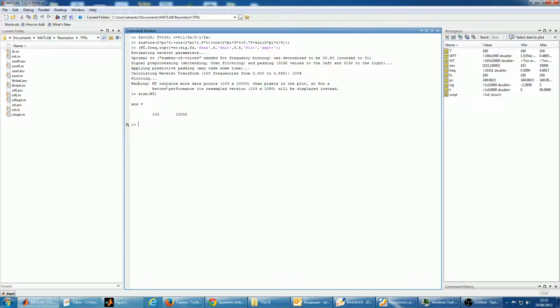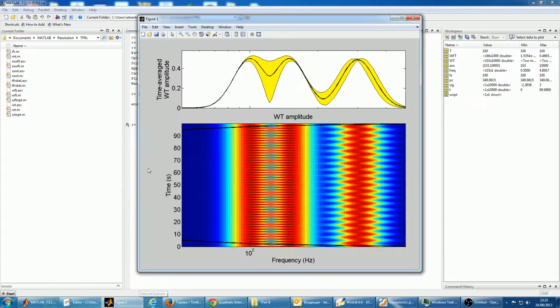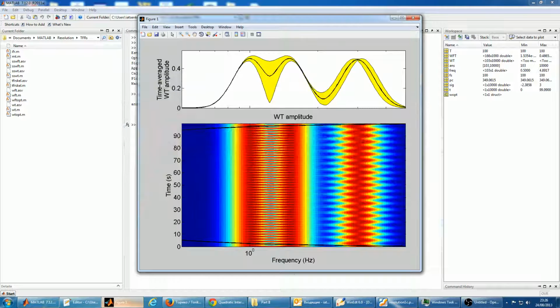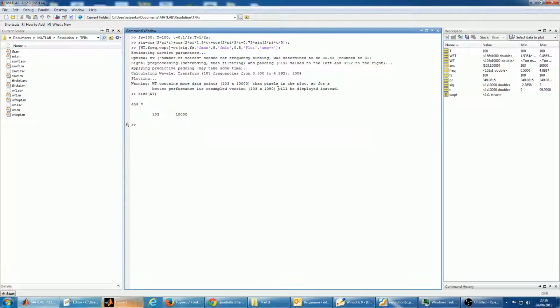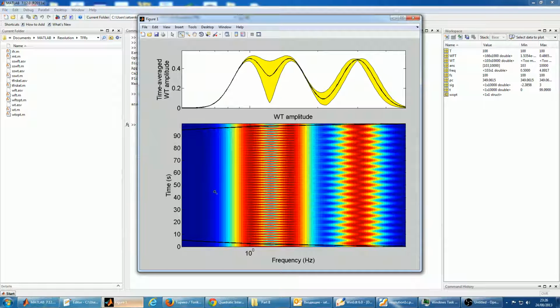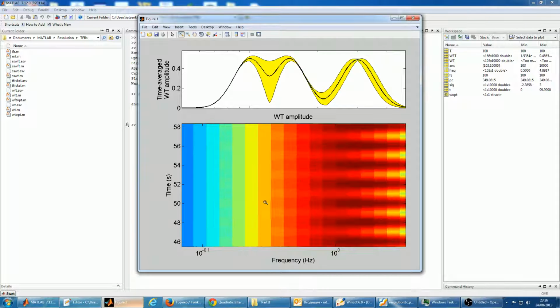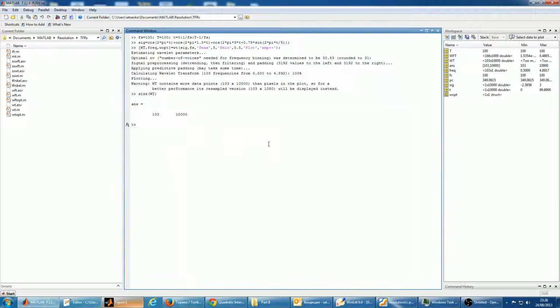It will give you a warning, because 10,000 data points cannot be reflected on a resolution with 1080 pixels. So it plots a resampled version, but of course if you investigate in finer detail, like zoom in, then some features might be lost.